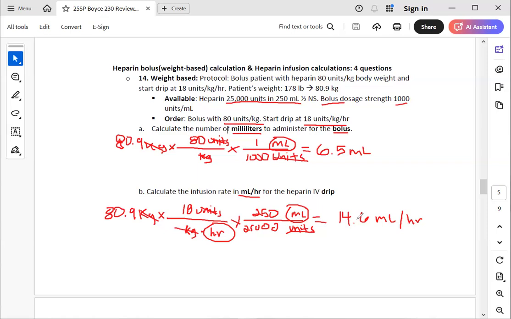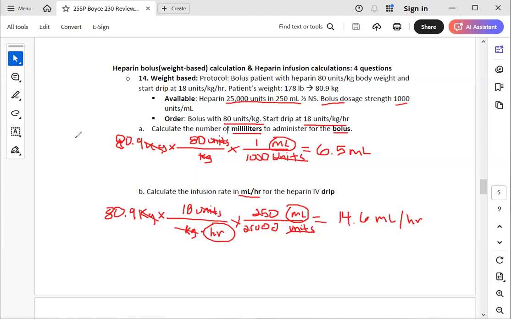Are there any questions on the heparin protocol questions? Thank you. And if there ever are any questions, by all means, you can raise your hand. You can unmute and talk. You could just type into the chat. You could send it to me privately if you're embarrassed to say, I don't know how to do this. I'm perfectly fine with keeping some anonymity and not calling you out. But I want to make sure your questions are answered.